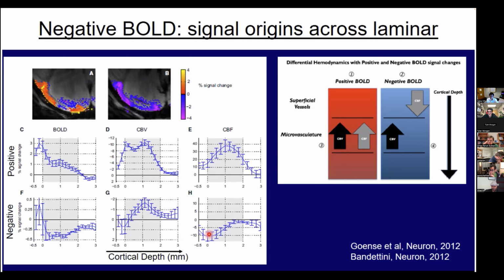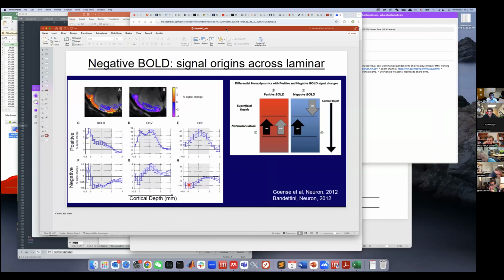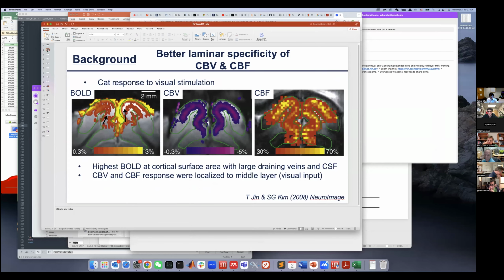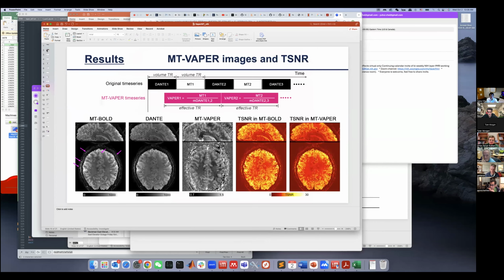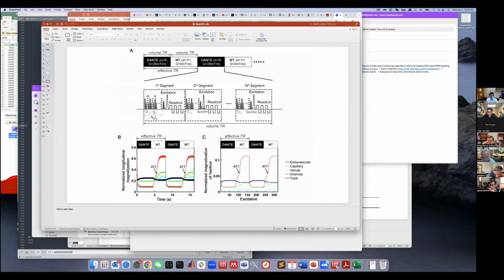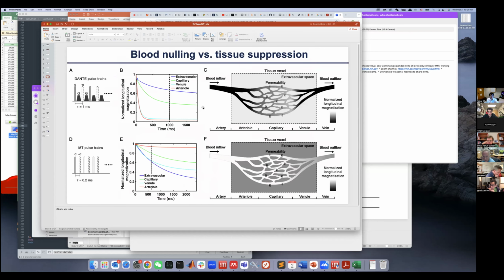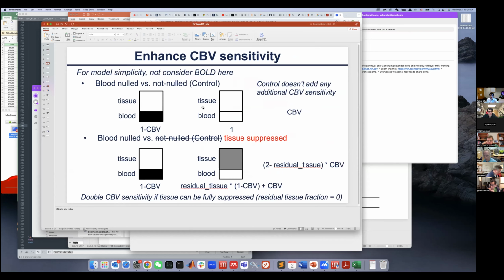Thanks, Yuhui. I have some questions about the beginning. I don't really understand how you eliminate the BOLD in the tissue. Which slide do you mean? Where you do the equation, CBV minus the remaining times the remaining tissue? This one? This one is a model. It's not how we actually do it. I'm just showing a model of how we can improve the contrast. But what is the contrast? You subtracted two measurements?